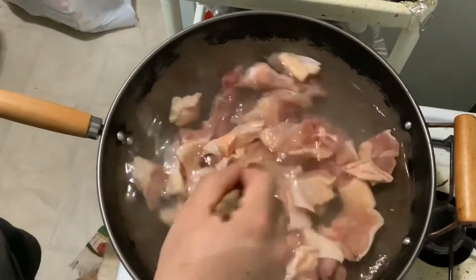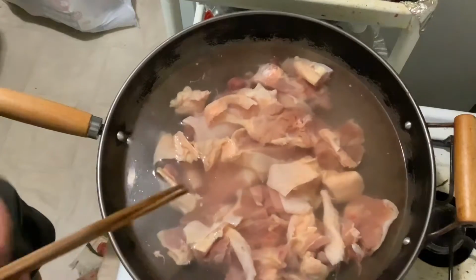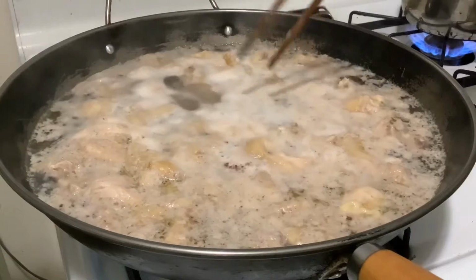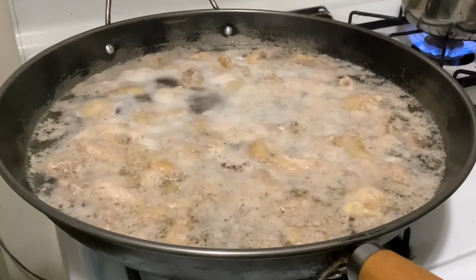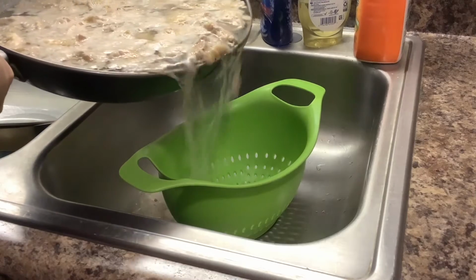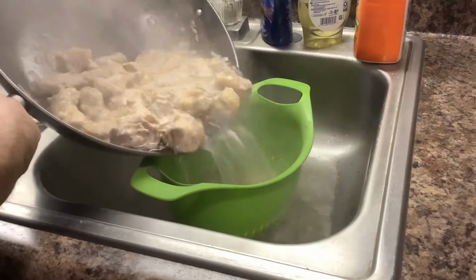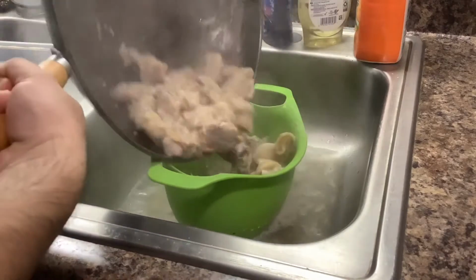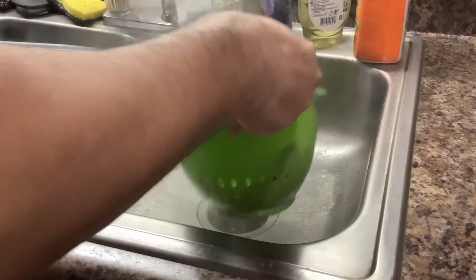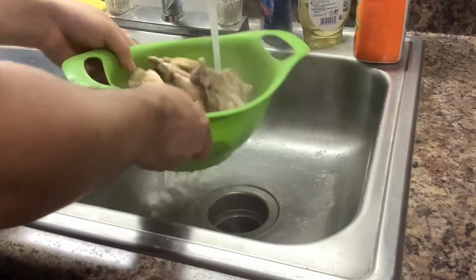Okay, we just boil the chicken until it's boiling. Now you can see it's a small boiling. Then we turn off the stove. We drain the water to rinse the meat. We use hot water to rinse the chicken, to make the chicken clean.